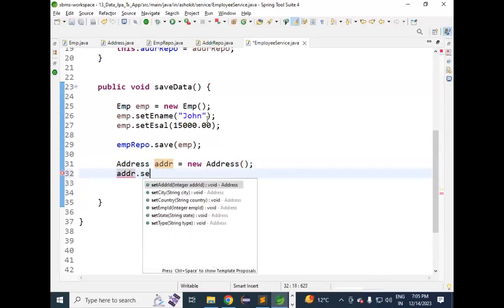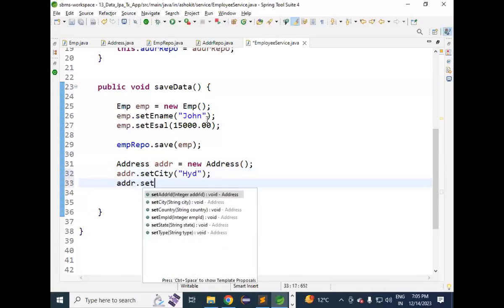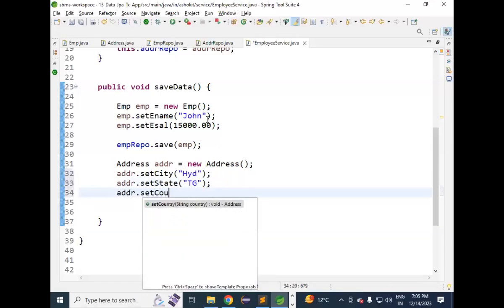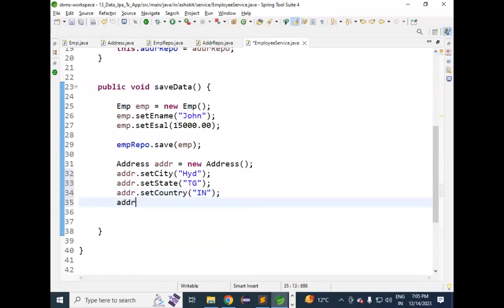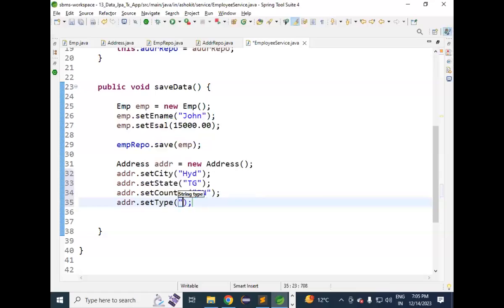Then address id I no need to set. City I'm setting HYD. Set state Telangana. Then address set country India. Then set the type of the address. This is a present address.